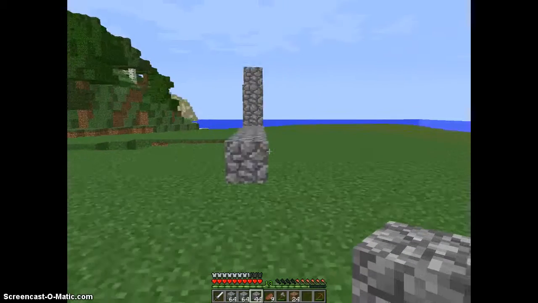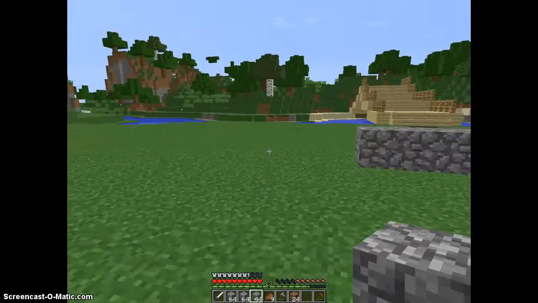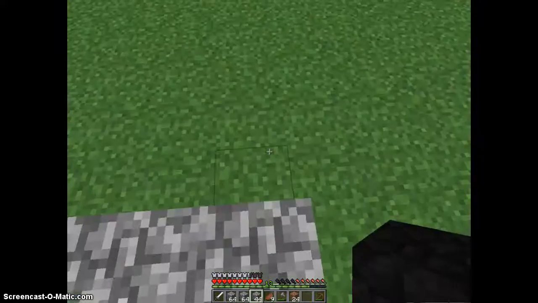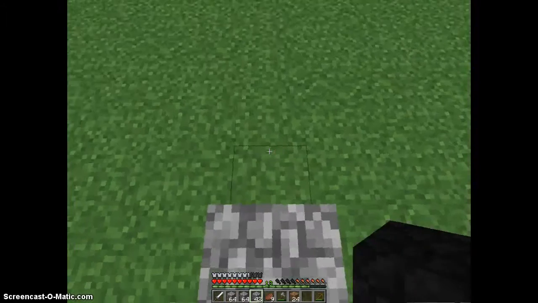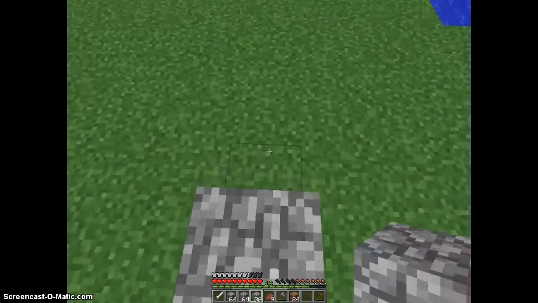So I know this looks pretty small, but it's actually going to be a lot of blocks that we're going to need. Lucky for us, we have a lot of dirt and stone. And I think I want to give it just a little more shape. 6.